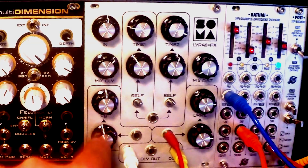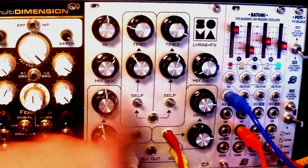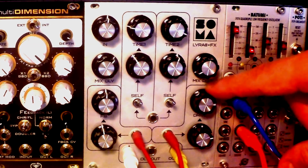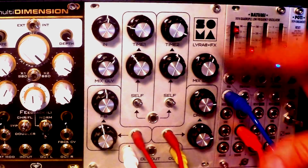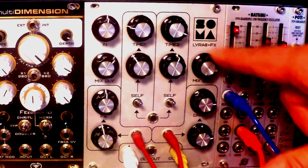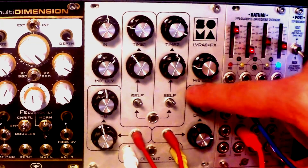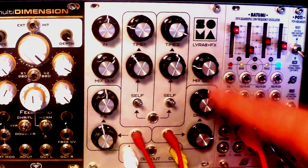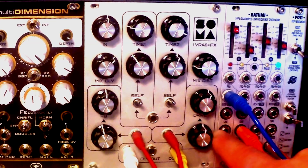By the way, everything is really nicely laid out here graphically, so we can see what goes where with all those arrows. It's very logical. We also have a modulation for the drive parameter right here — that's where the distortion section is. Here you have the knob for mixing in the drive, the distortion right here, but you can also modulate the distortion aggressiveness right here with this knob.